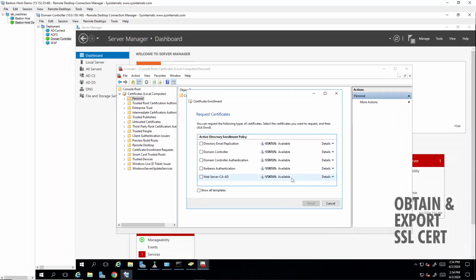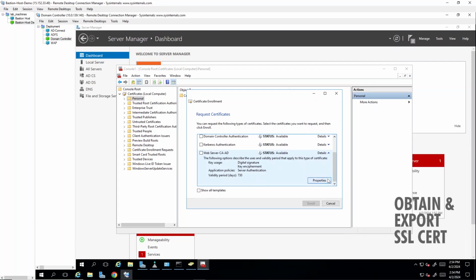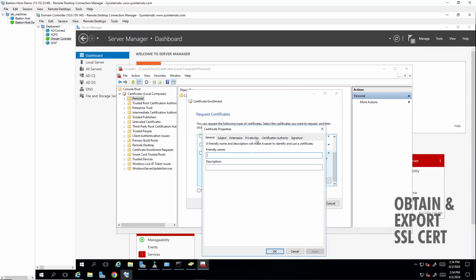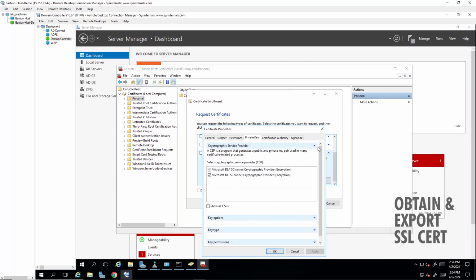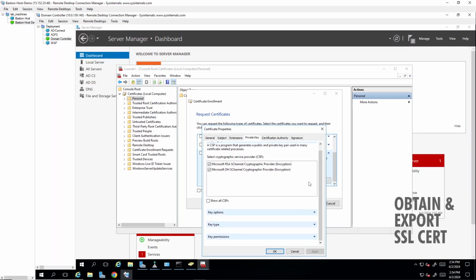Okay. So let's look at the details. Properties. Let's look at the private key. Okay, so everything seems all right.